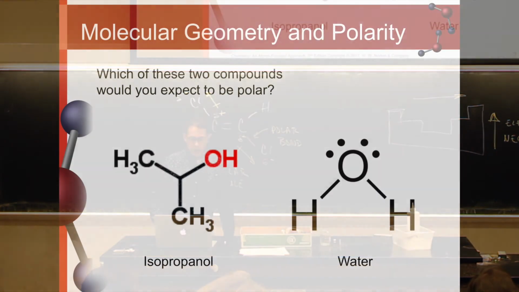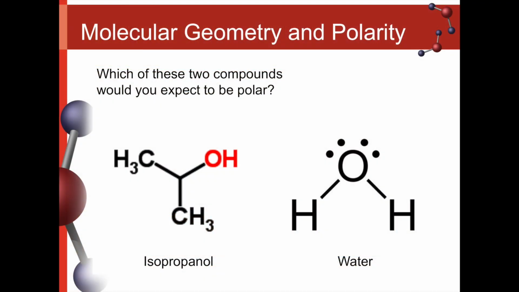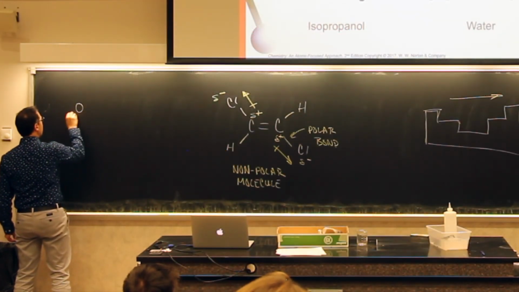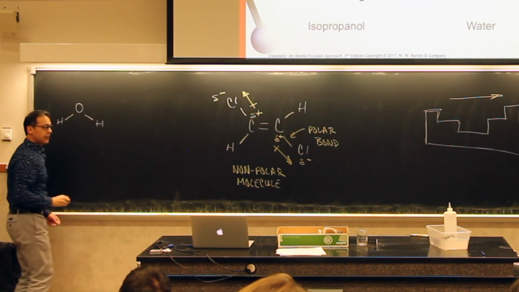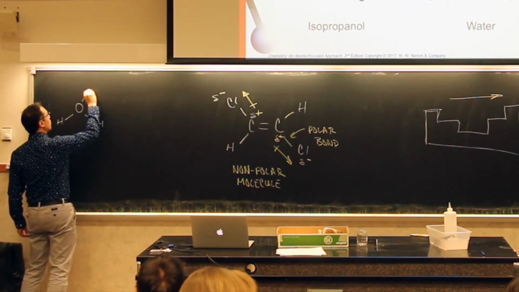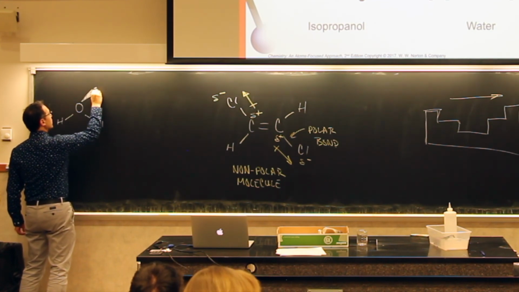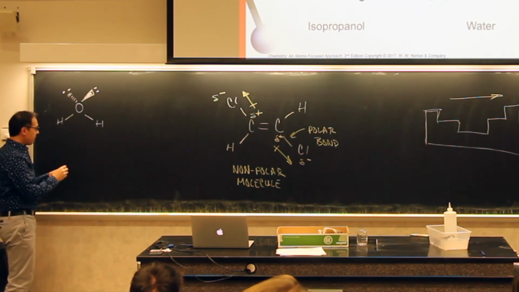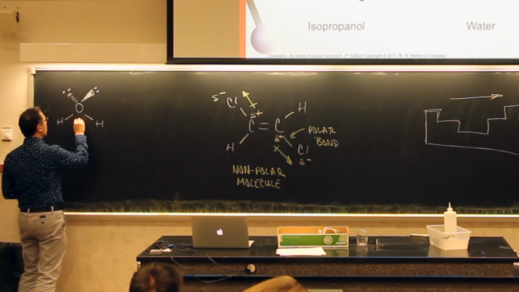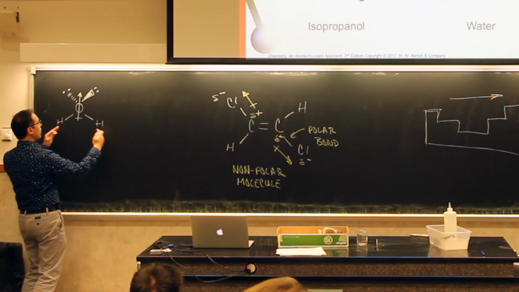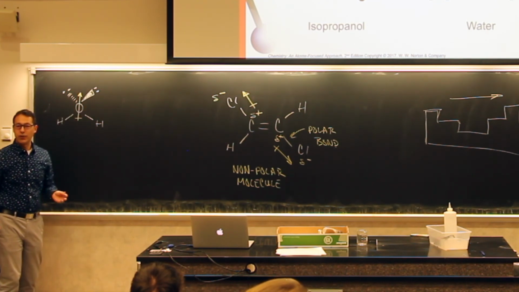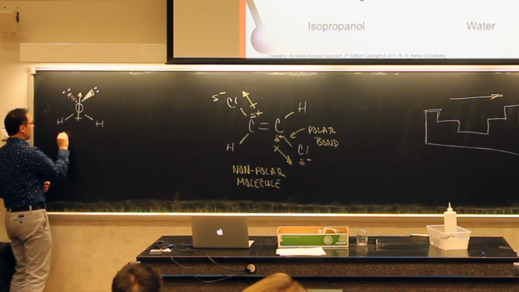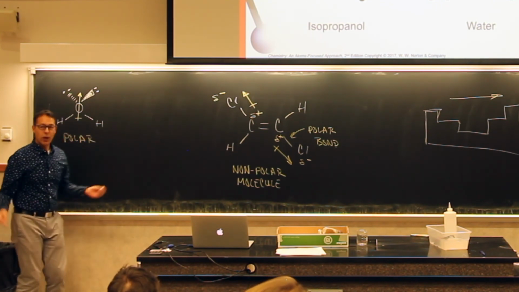Okay. Now, there's some molecules that we recognize as being polar. Water is one of them. Water has this structure where we've got oxygen and a couple of hydrogens like this, and then two lone pairs, one coming out of the board and one going away from us. We would say that our vectors are going generally in this direction. That is to say the electrons are being pulled to one side of the molecule versus another, so we say that water is a polar molecule.